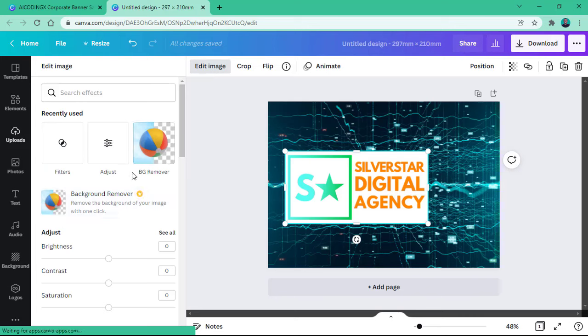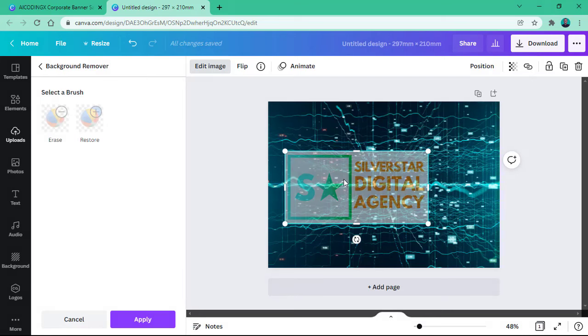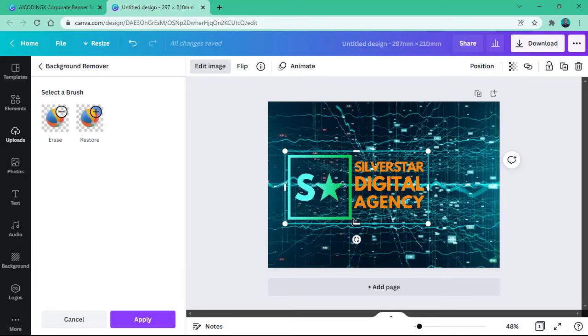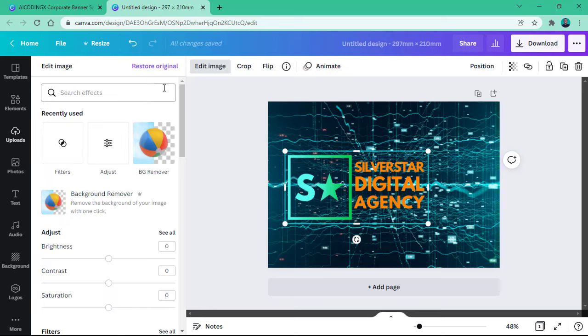If you click on background remover, the artificial intelligence tool will look into the photo that you have uploaded, look for the background and the foreground and separate the two, and it just gives you a clean result like that. Excellent. So just click on apply, but if you want to refine, you can use those two buttons to refine the selection.